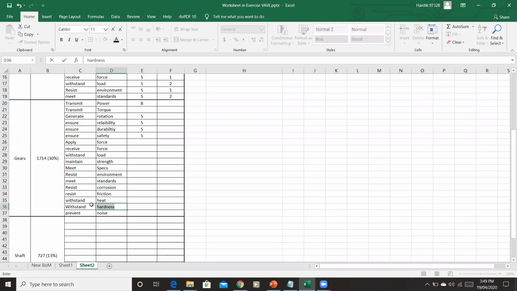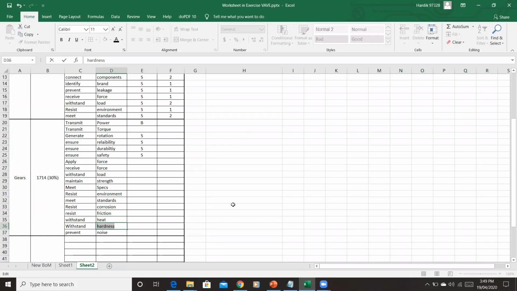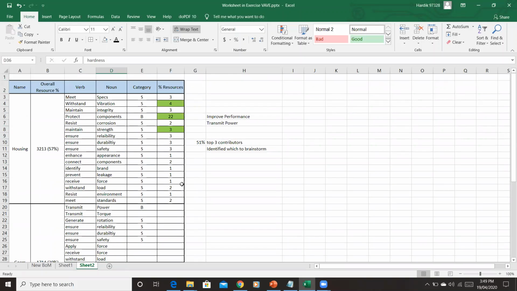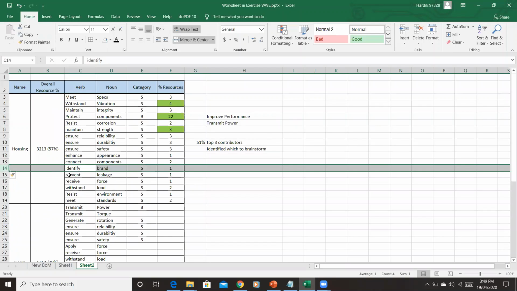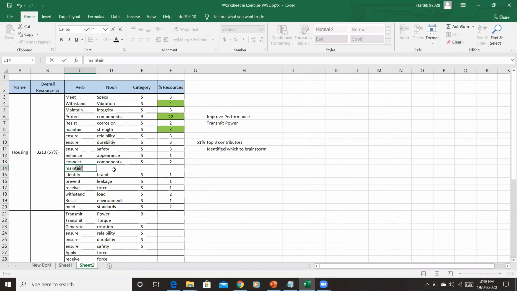Even for housing also you can have that hardness. No, but all that are part of strength only, no? Yeah. So everything comes into strength only. No, but again, withstand hardness would be good actually. Still, hardness here is like the gear should maintain that hardness till the end of its life. And aluminium, how will it be hardness? Aluminium will be stiffness. Yeah, maintain stiffness. Stiffness or toughness, whatever you want.